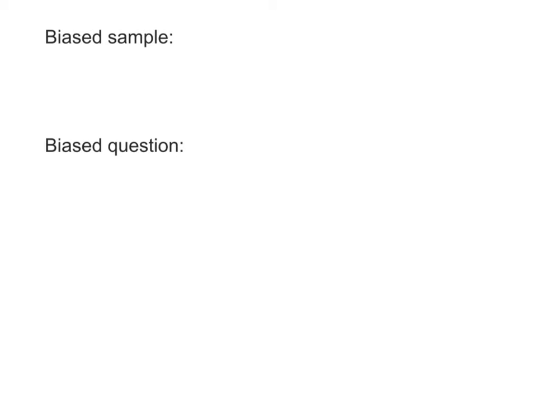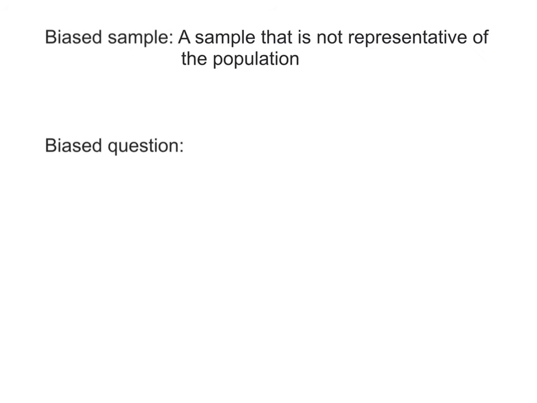So here's what I mean about bias. All right, we have a biased sample sometimes, and we have a biased question sometimes. So a biased sample is what we just saw. A sample that is not representative of the population. Because people going to see a family-friendly film probably don't want to stay up late because they have young children in many cases. Probably not the best sample to go with when asking that survey.